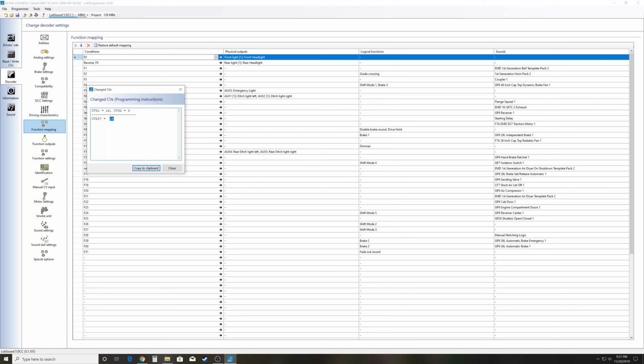So you want to do these in order. Put your elevator on floor 3 and then write 257 to 16. What will then happen is the forward requirement goes away on the front headlight. Pretty simple.